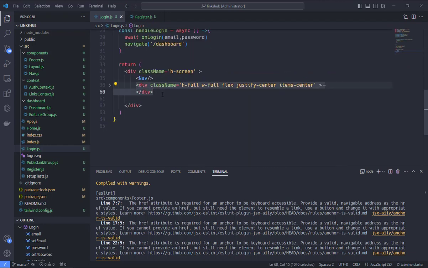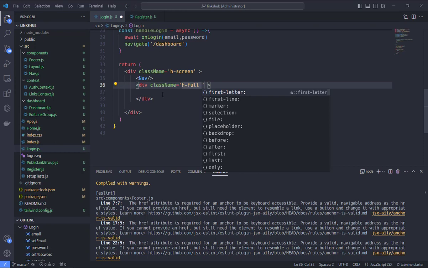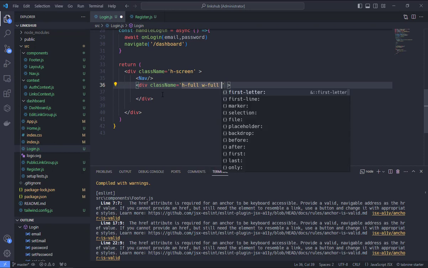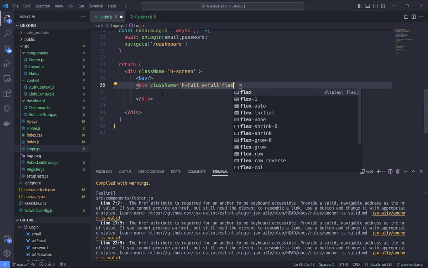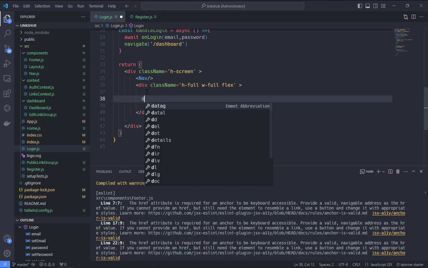Okay, so let me copy this and cut that out and create a new div. So we're gonna use half of the page. Okay, so let's add flex, the one div.